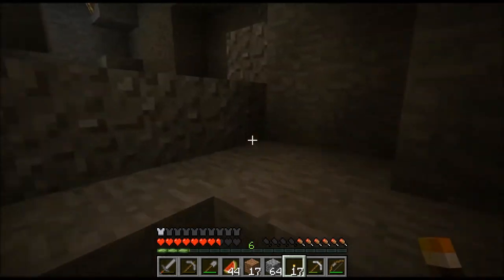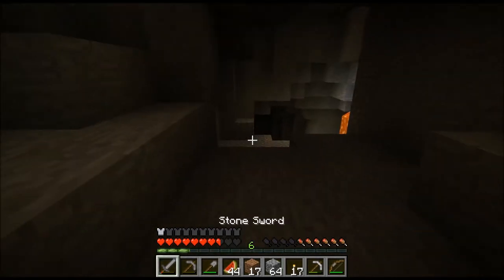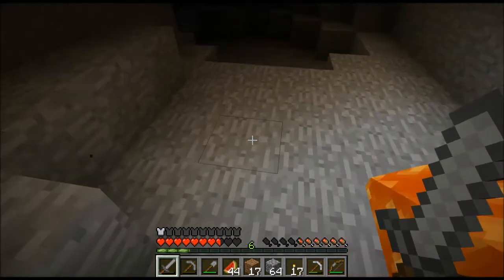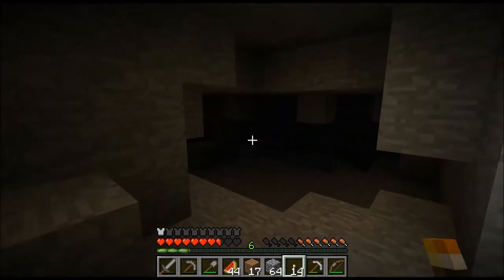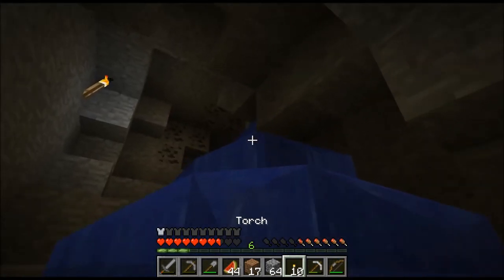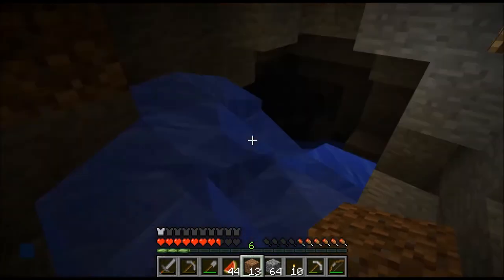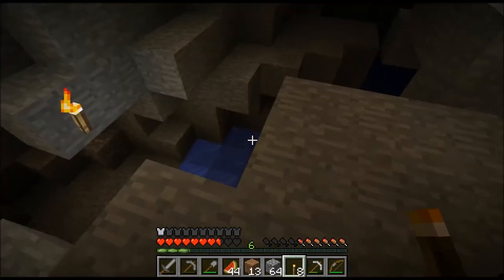Hey, that's a dead end. You are a zombie. Knock you into the fire. More coal. Iron. There's water. There's a whole bunch of mobs down there. Interesting this way. I should probably block this off, it'll make getting back up a pain. There we go. This is a pretty big cave.